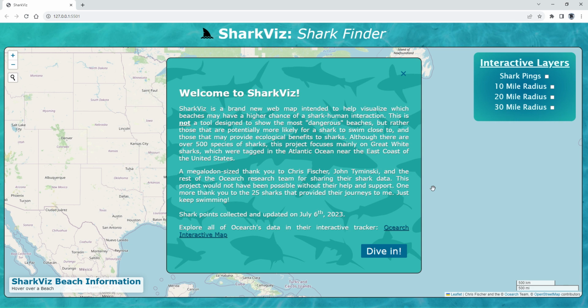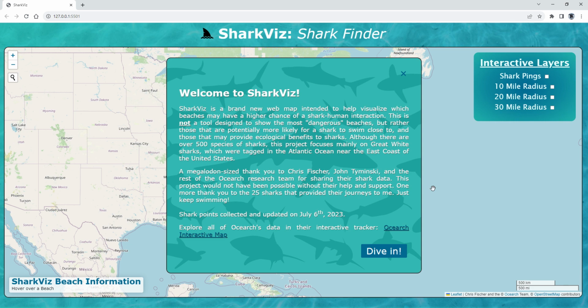So to begin, I just want to talk about how I created this web map. I mainly used Visual Studio Code and used HTML, JavaScript, and CSS script languages to create the web page in front of you here. And I also used the Leaflet JavaScript library to create the web map and some of the basic functions that I'll be showing you and how the website works.